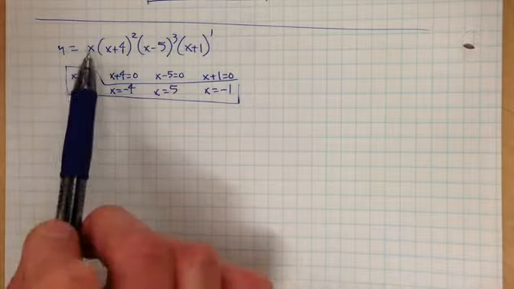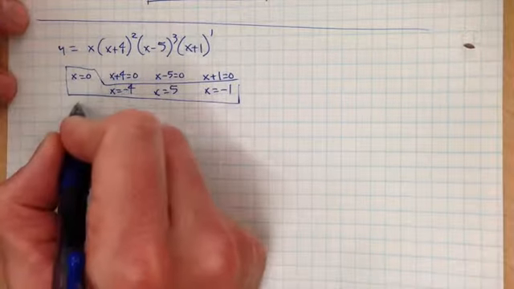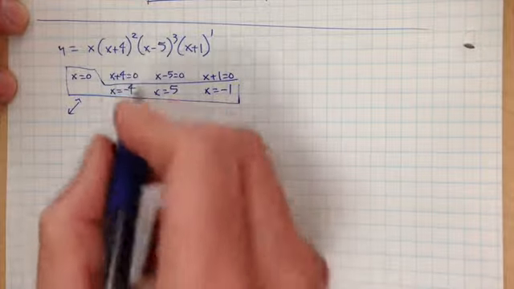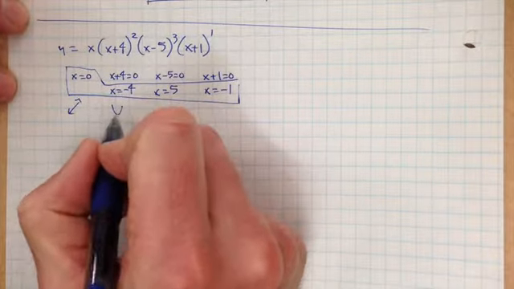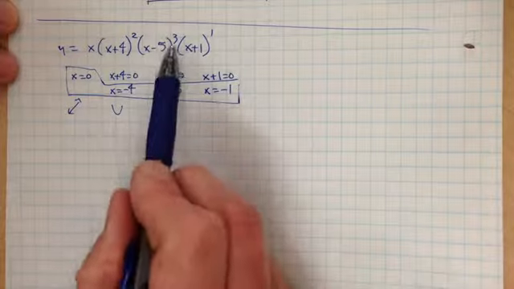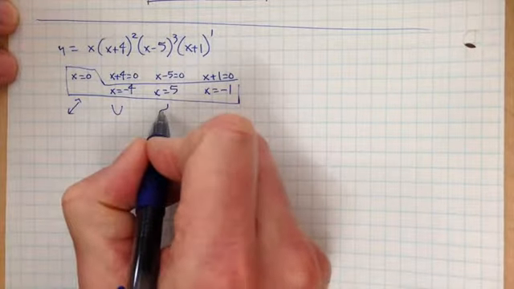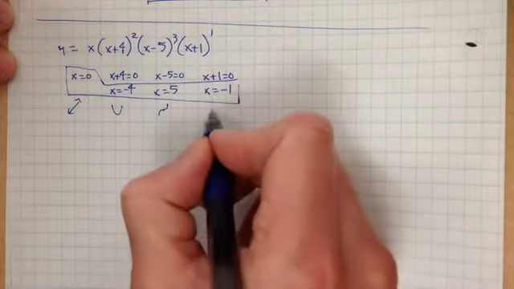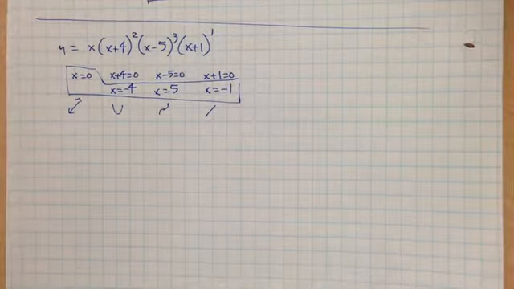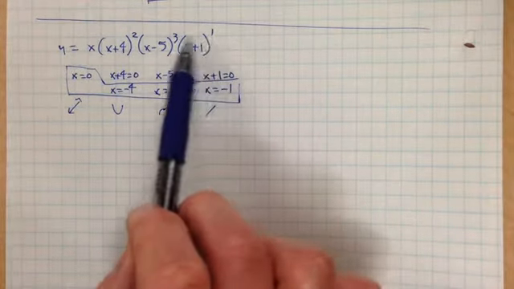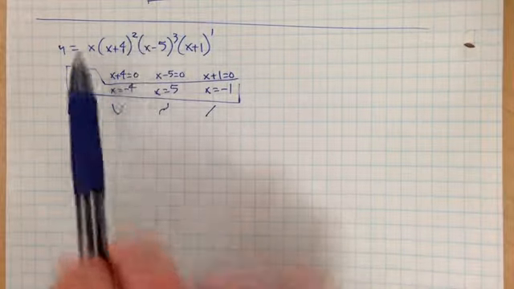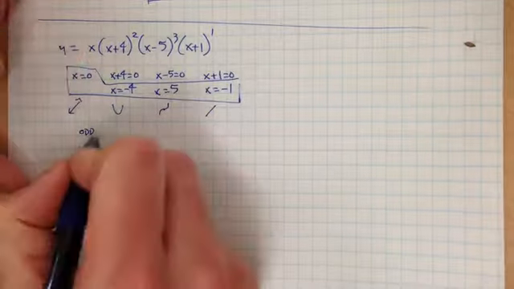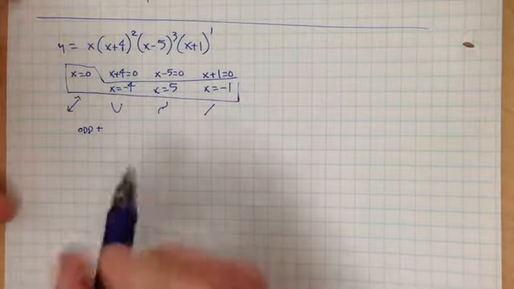Now looking at the exponent here, it is 1. 1 means it will act like a line. Here I have an exponent of 2. That means it will act like a parabola, up or down, just a generalization. Here it is 3, so it's going to be acting like a cubic and having an inflection. Here we have an exponent of 1, so I'm thinking line. Now let's find my degree. 1, 2, 3, 4, 5, 6, 7. 7 is odd, and my leading coefficient is positive. So it's odd and it's positive.